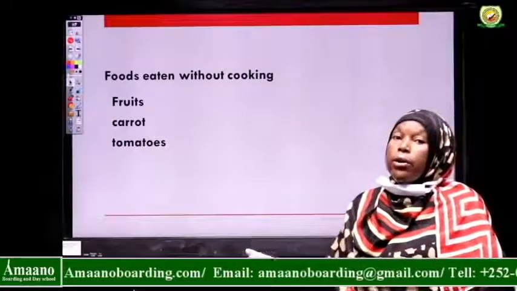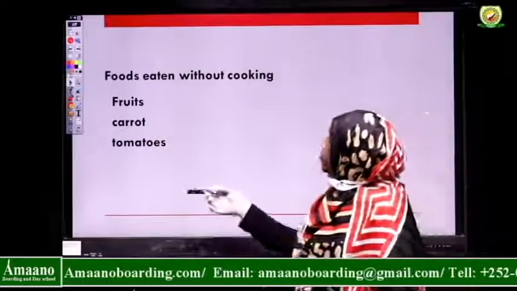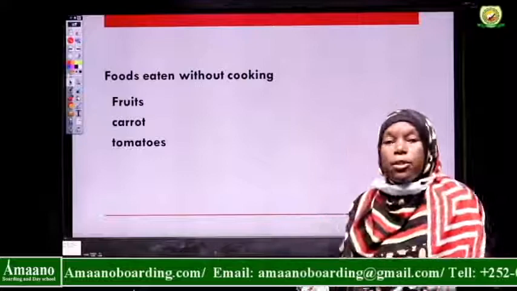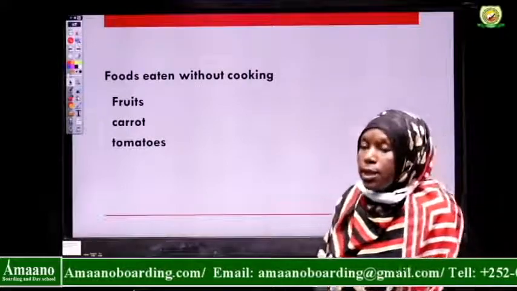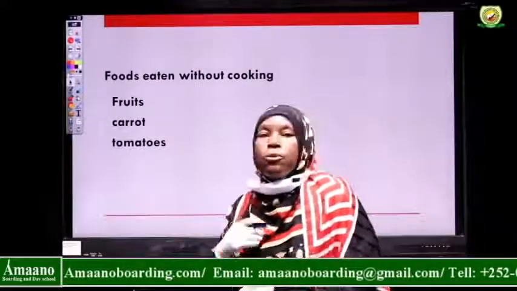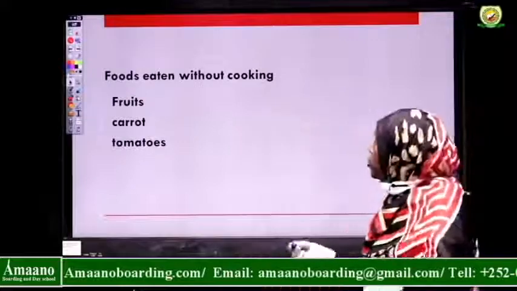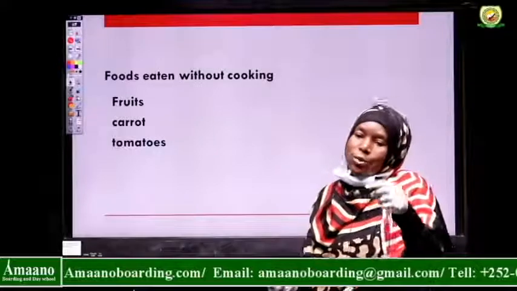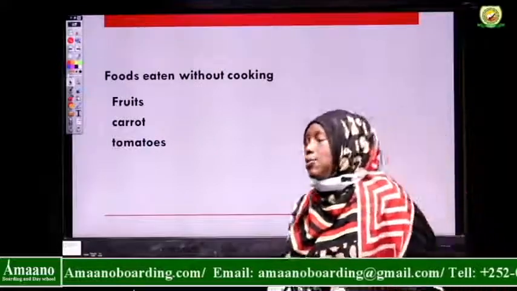Then we have carrots. We can eat a carrot. When mommy is cooking food, you can always just tell mommy to peel for you a carrot, and you bite it and eat it without cooking. Tomatoes, we use them for cooking, and we can as well eat them raw without cooking.